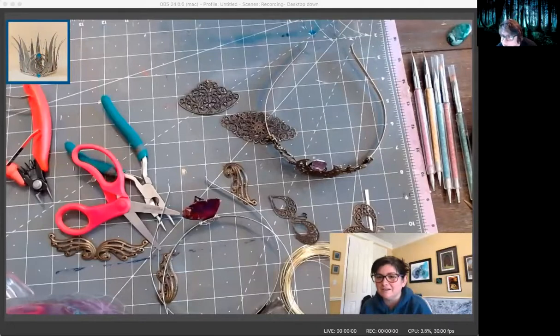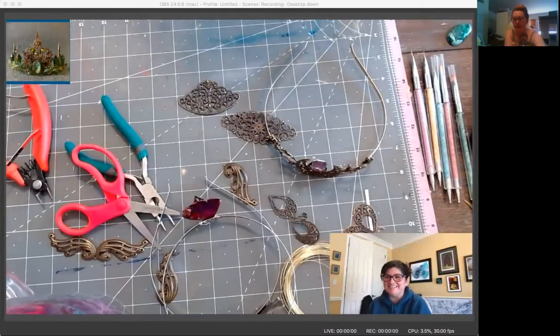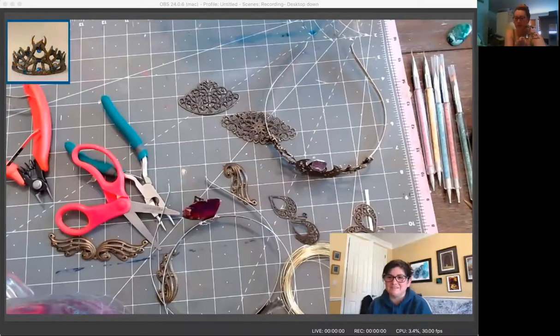Wait a minute. Oh my gosh, that looks so beautiful, Deborah. I love that. That's fantastic. Yeah, that's cool. I'm going to use a jump ring and something to dangle because there's a hole right in the middle of the moon. Yes, so it'll have a little movement. Yeah, that'll be cool. And I think I might wrap the base with silk ribbon. Ooh, cover the bottom. And then I can put loops on it to pin it to my hair.